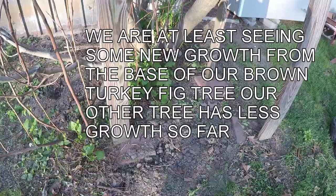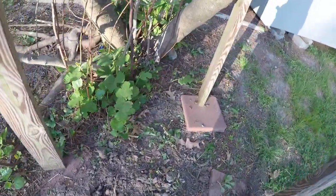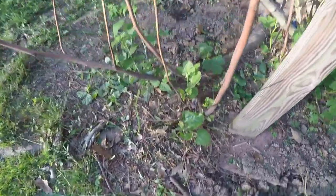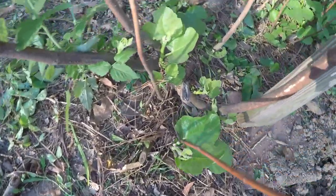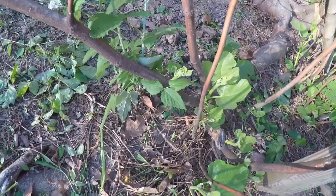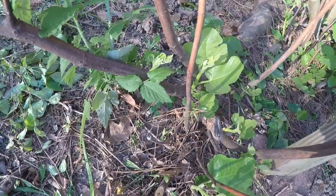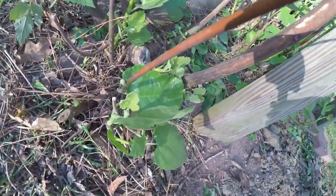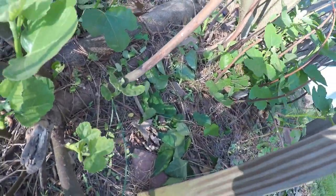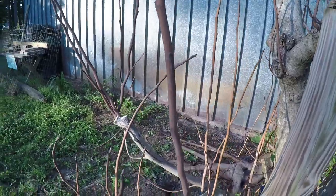It's Wednesday the 13th of May, and this is a fig tree trying to grow. Some shoots are coming up from the roots, some are coming off old shoots from last year. That right there is a berry left over from years ago, but you can see growth coming up — that's maybe eight inches from the ground. And see that one's starting to come out, there's a little green shoot right above that one.